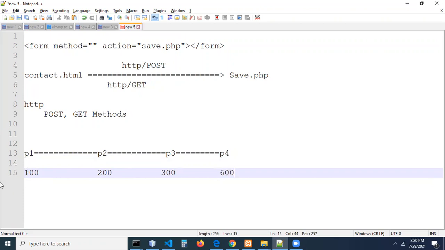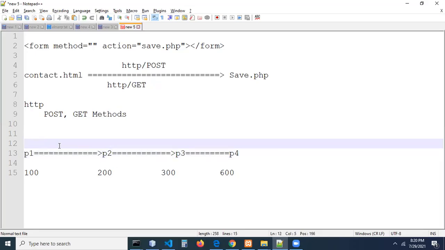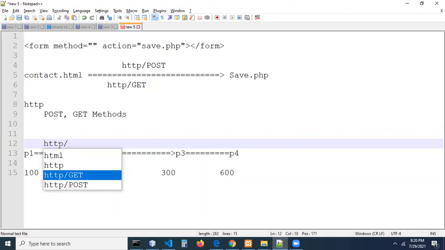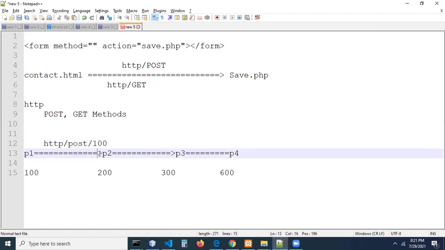What happened here? You can see what P1 is doing. P1 needs to pay 100 rupees to P4. P2 needs to pay 200 rupees to P4. You can see the diagram, exactly the flow I'm writing here. I will show you practically also, wait for some time. So this is exactly the flow we are having. Now, by using HTTP protocol, he can use either the GET method or the POST method. He is transferring 100 rupees to P2. Data was transferred, 100 rupees to P2. So what does P2 do? P2 collects the 100 rupees, right? P2 needs to pay 200 rupees. Now P2 needs to transfer 300 rupees to P4 actually.